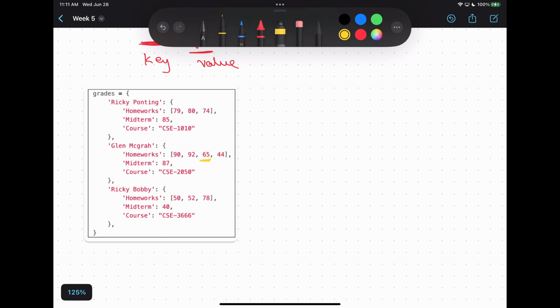First of all, you need to come to Stanford, right? From Stanford. So here again, this is the outer data structure, its name is grades. From grades, where do you need to access? UConn Stanford campus, right? So here in the grades, where do you need to access? Glenn McGraw. This is the name of the student, Glenn McGraw. Okay. So this is how you can access this key of grades.